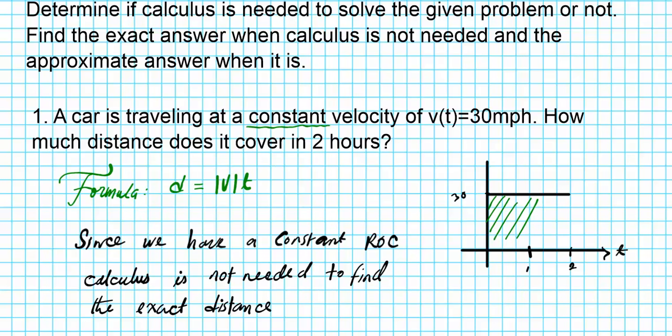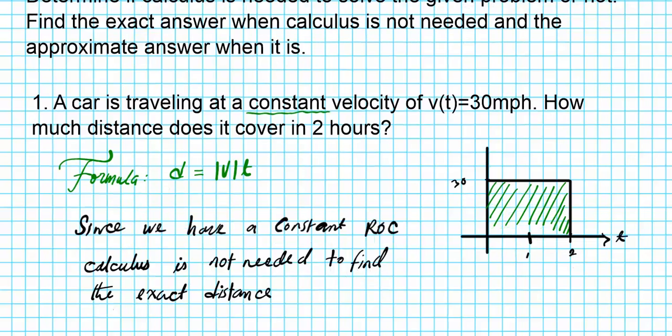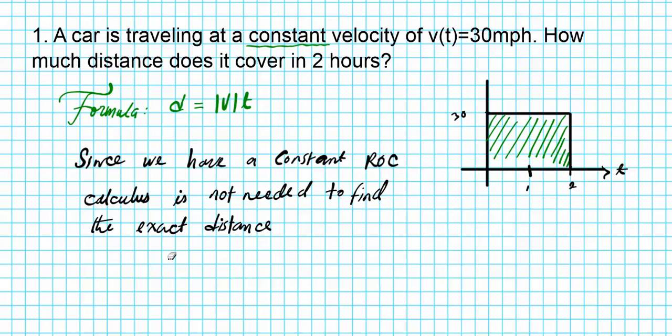Remember we talked about the area problem and how calculus helps us out? Do we need calculus here? Now check this out. What kind of shape do we have underneath the function and between the function and the x-axis? Is this a basic or a composite geometric shape, or is this a non-geometric shape? This is a geometric shape. It's a basic rectangle. Okay, so since we have a geometric shape here, we can use pre-calc. We do not need calculus. So let's find out what the exact distance is.